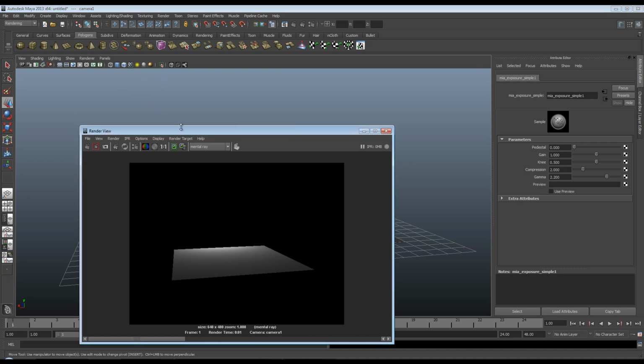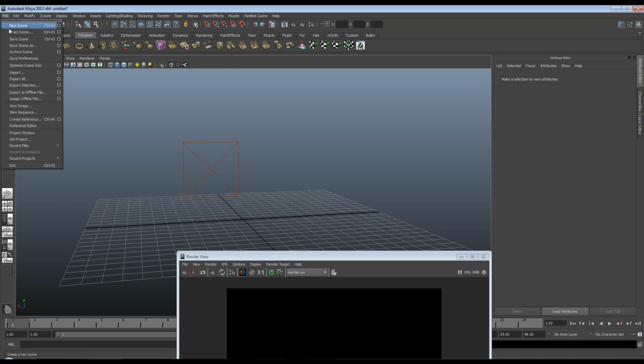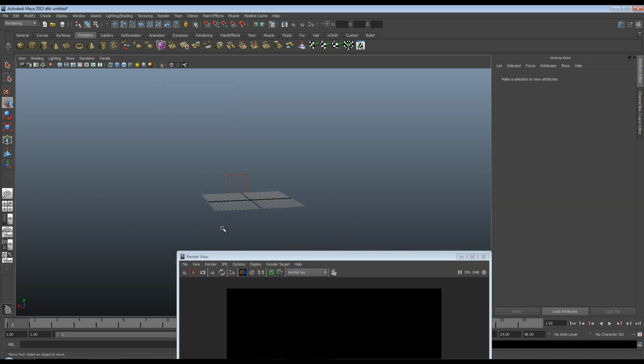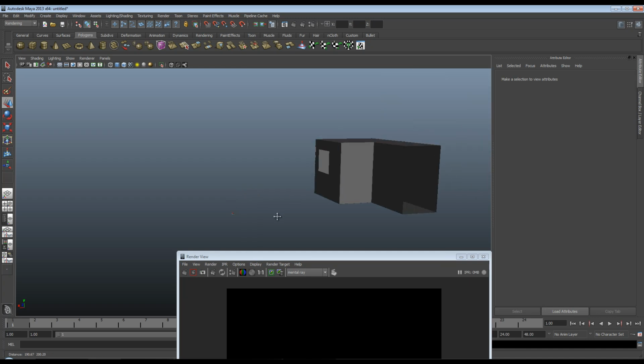Now I'm going to just kill this off here, and I'm going to import our basic room proxy shape. Now I've exported everything for this tutorial in both Maya format and object, as I'm using Maya 2013. If you're using an earlier version and you have problems opening my scene files, there's objects available for you too, so you should have no problem following along. So I'm going to open my room proxy, and one of the first things you'll notice is it's huge.